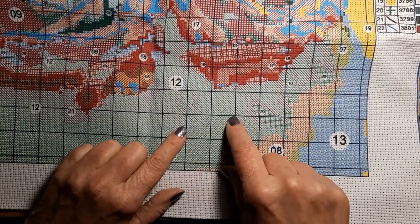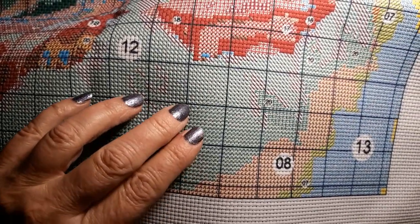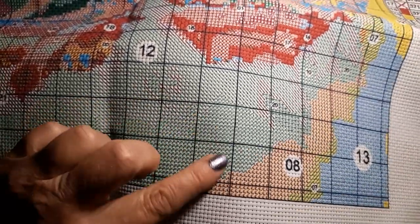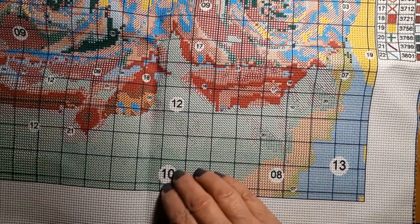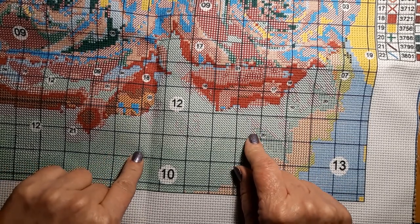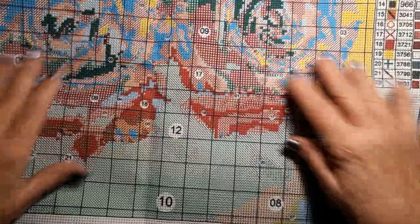Now there's two symbols right here. You can't hardly see it. I can see it when I get it up close enough, but there's like a half cross stitch, and then there's a full cross on the rest of them. So there's two different colors there. I don't know why they did it like that. And then you've got this reddish symbol. So, yeah. Awesome. What you really need to concentrate on are these roses, and God, they're huge.